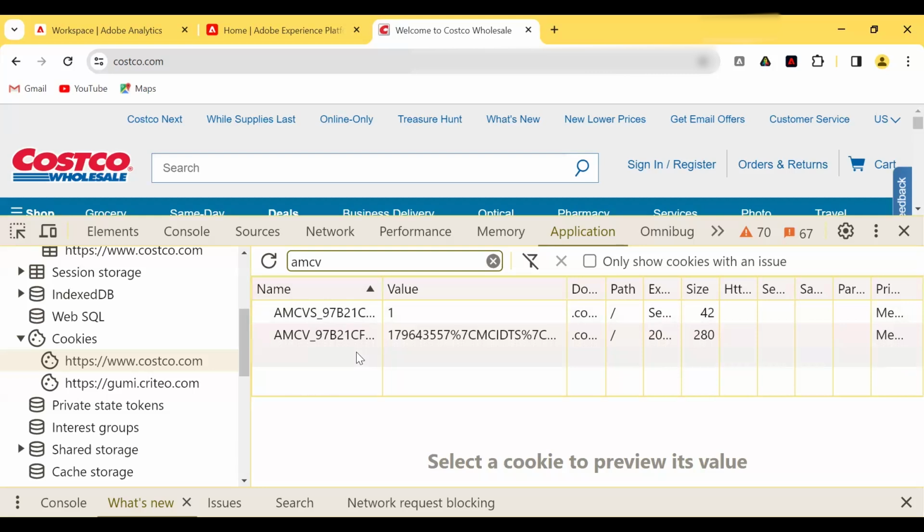Security should be enabled for this cookie to restrict reading it from other scripts. So you mentioned one solution is I need to write custom code to create the MCID and set it as secure, the same way that Web SDK is doing. Correct.